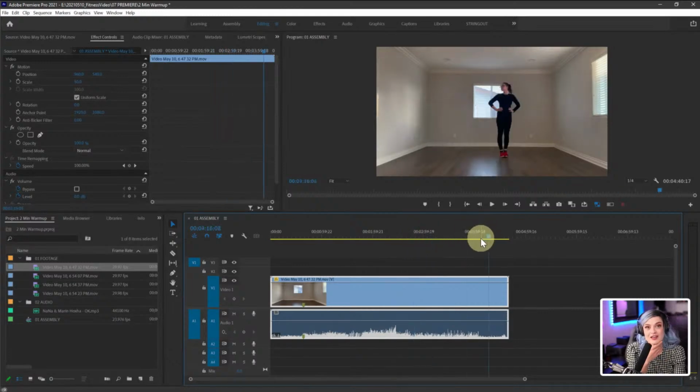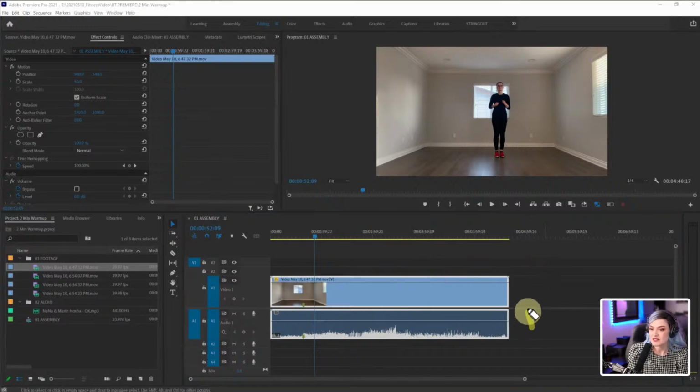Now, the good thing is I made this a pretty wide shot, which I could because it's my new apartment. So there's nothing too distracting in there. I made it a pretty wide shot because that way I could reframe it however I want. I could put text on the screen. I could put graphics on the screen, whatever I want on the screen.